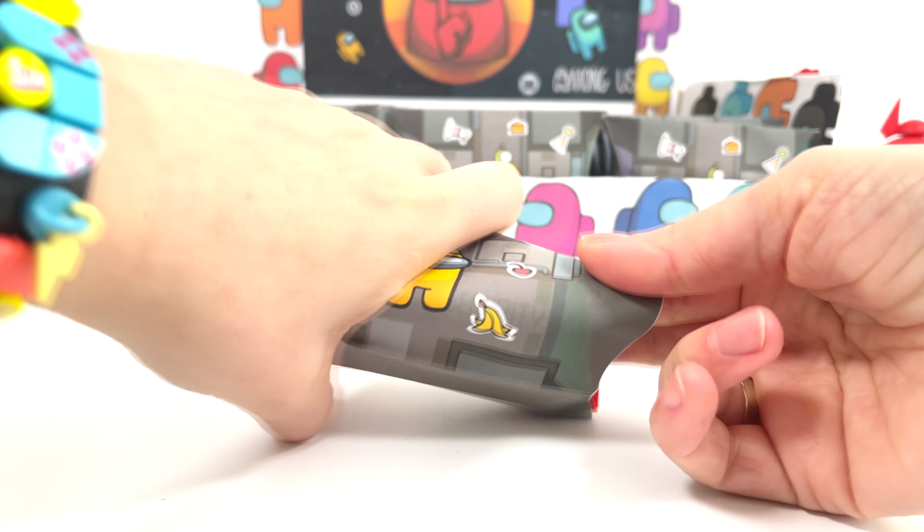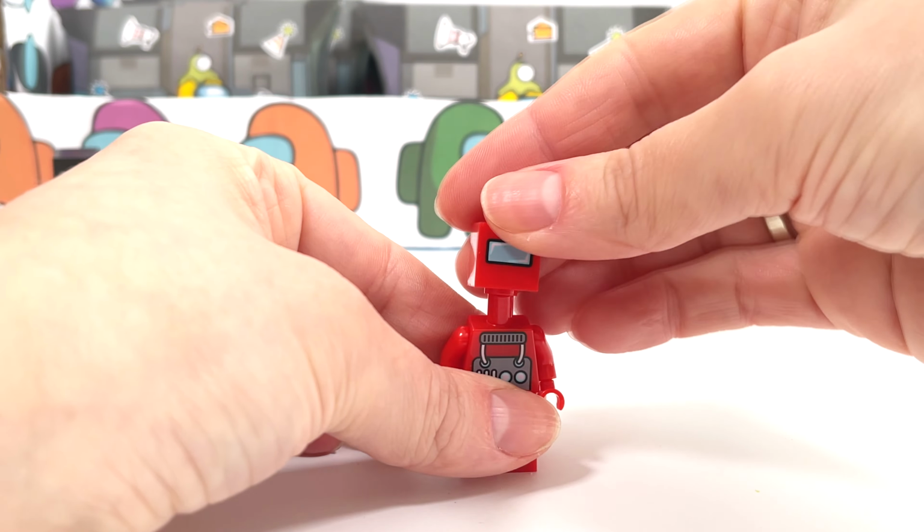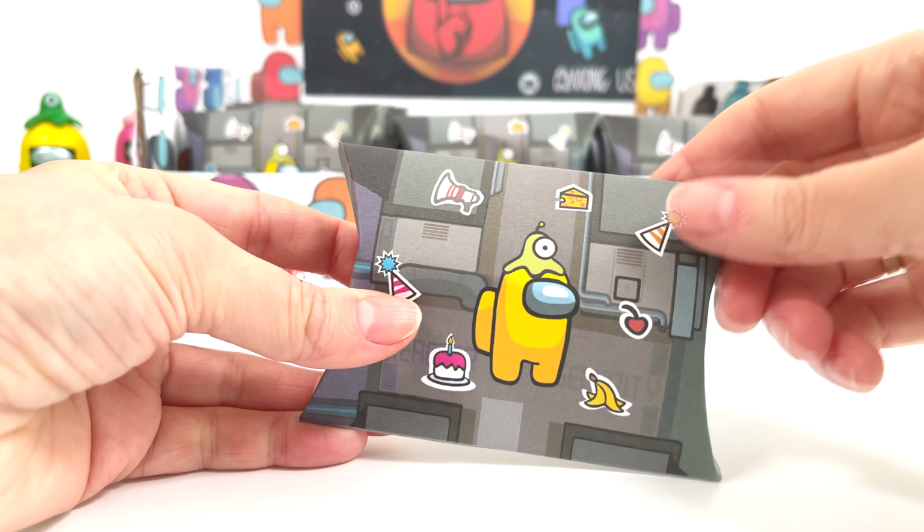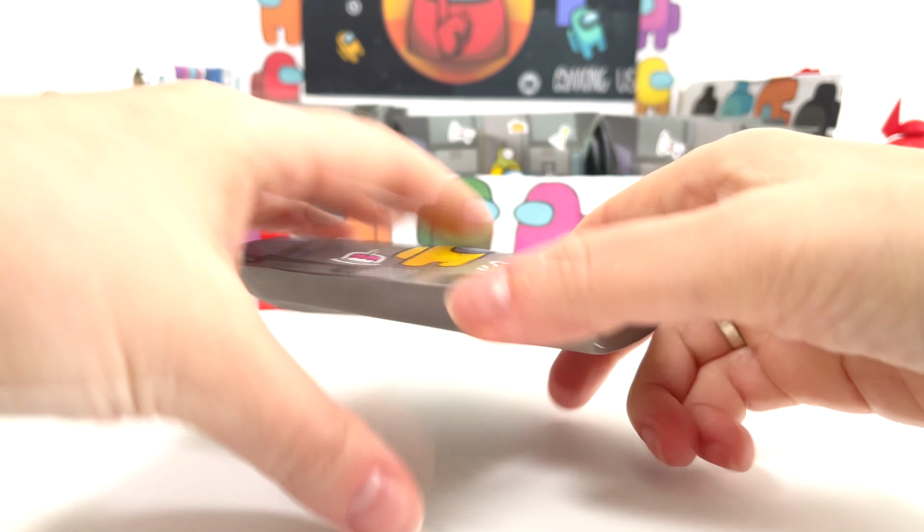Next. Red imposter, rare. Third package, open.